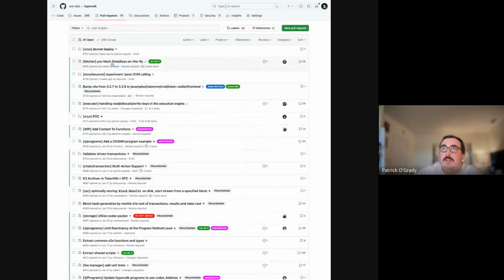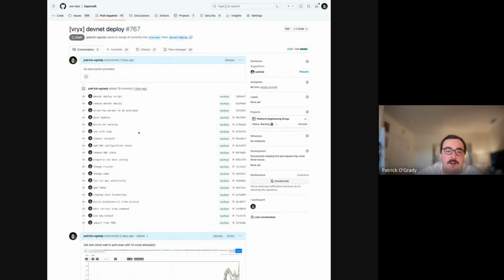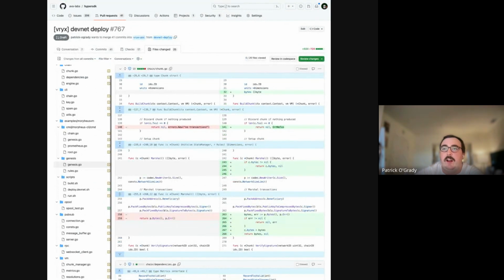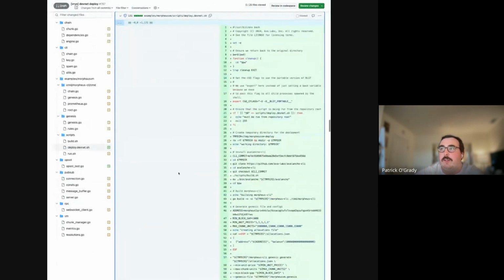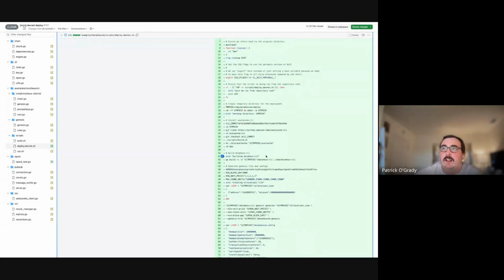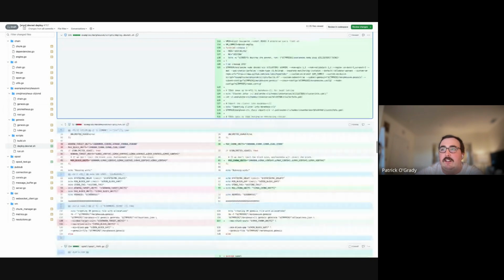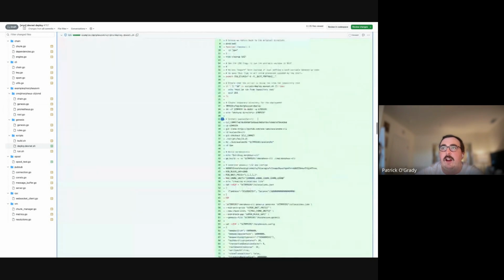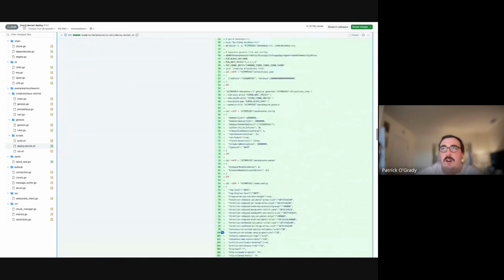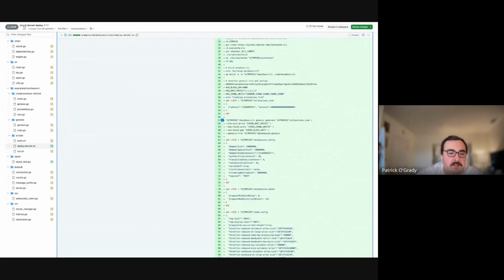That is being tracked in this PR called DevNet Deploy. In DevNet Deploy, the main goal is to create a single script that anyone can run if they have an AWS account and reproduce all the results. That's what this deploy devnet.sh does. I want to give a huge shout out to the Avalanche CLI team, who make this super easy. I can spin up an entire HyperSDK Vryx devnet in 120 lines of bash or something, where 80% of that is made up by configuration files.